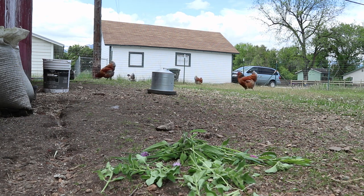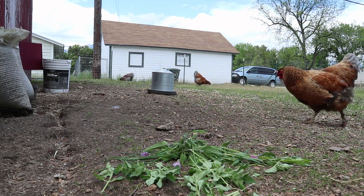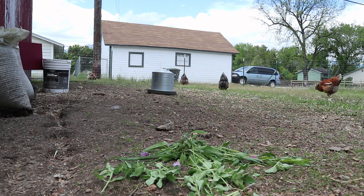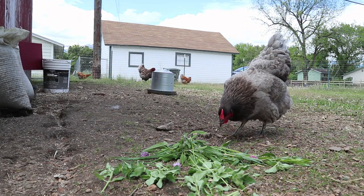And then I have her locked in the cat kennel so that she's just gonna need to get used to it. And then either tonight or tomorrow morning, I will give her the new eggs once she looks like she's really accepted her new nest. And then once I give her the eggs, I might wait until the next day, and then I'll move her back to the new fenced-in area.